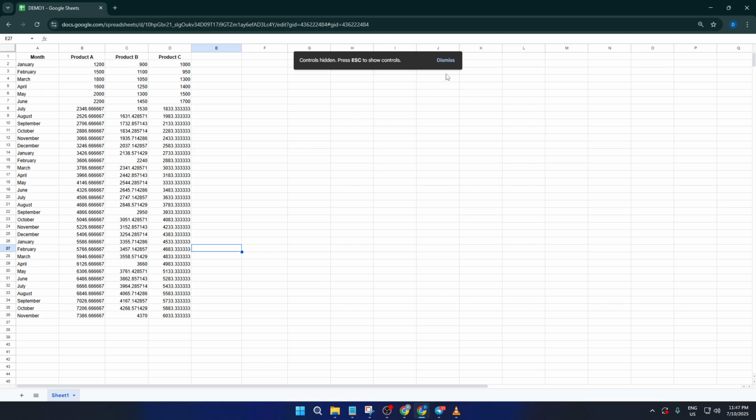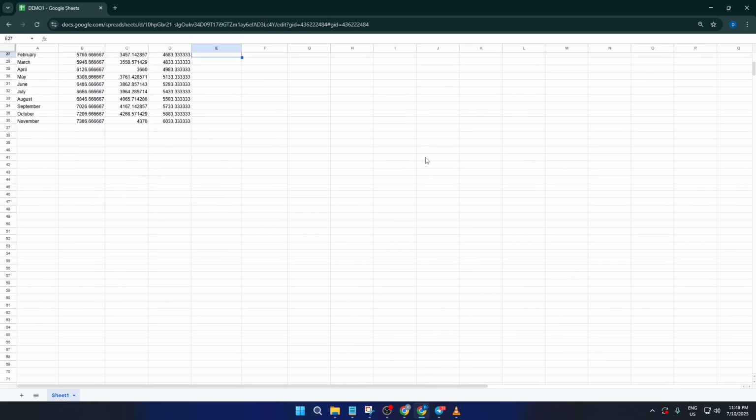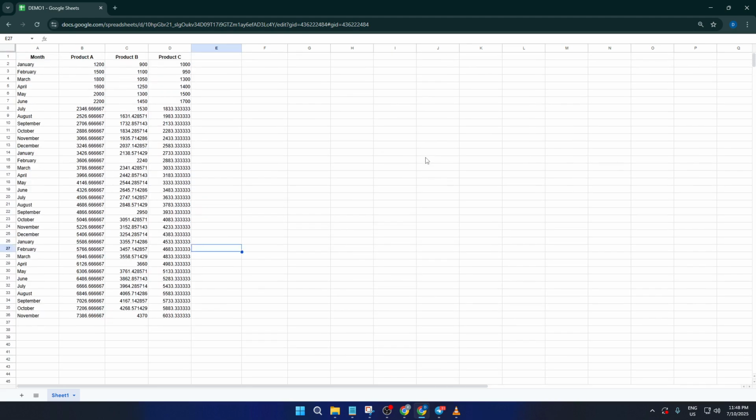This hides all those extra browser distractions and lets you focus solely on your spreadsheet. It's kind of like turning your desk lamp on and blocking out everything else in the room just so you can concentrate on your work. If you're someone who likes to switch back and forth between focused work and regular view, this is a really handy thing to know. And remember, whenever you're ready to leave full screen, just press escape. You don't need to hunt through menus or wonder if you're stuck. It's always just one button away.